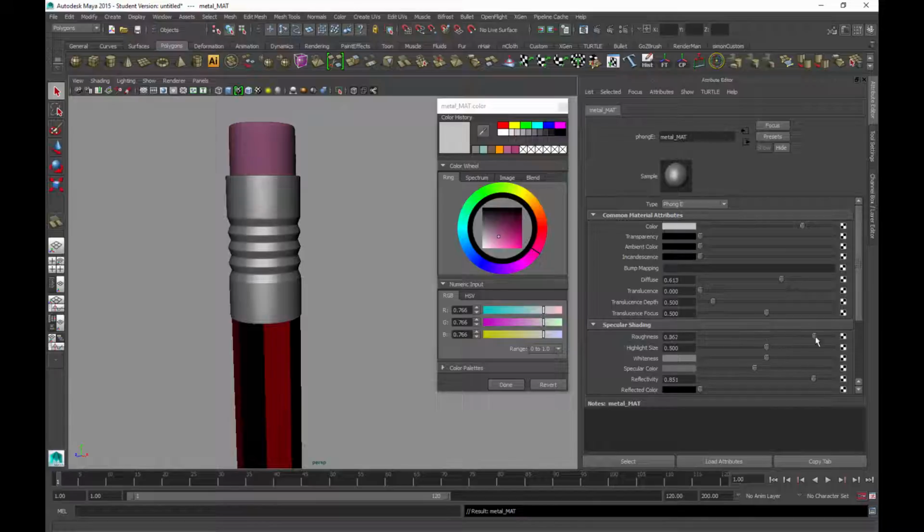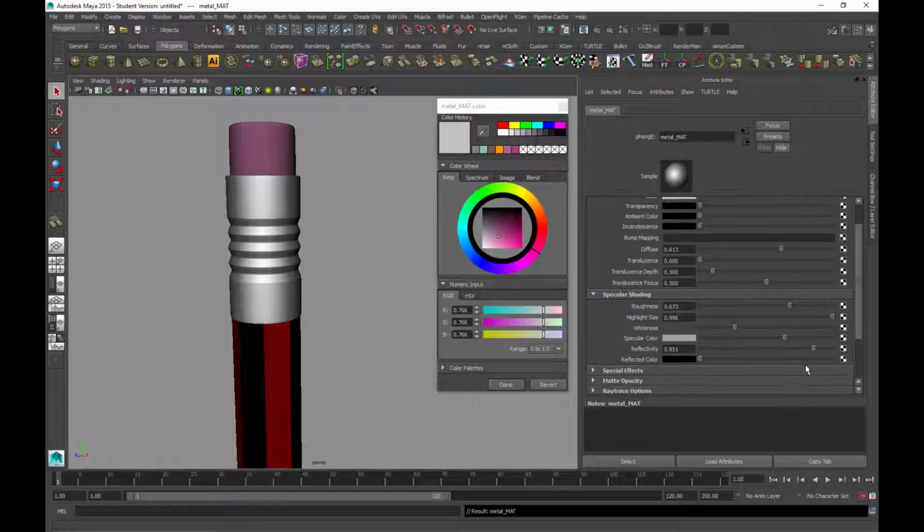So now we can actually go in and adjust the highlights on these. We can adjust the highlight size like this, and we can adjust the roughness, which is almost like the width of the highlight. You can see it changing up here as I change the slider positions. We can adjust the whiteness value as well, and also the specular color. We can crank that up and down. We wouldn't necessarily want to go too high with the whiteness, but the specular color we can increase, and that way we don't get it too glaringly white. So something like that would probably work.